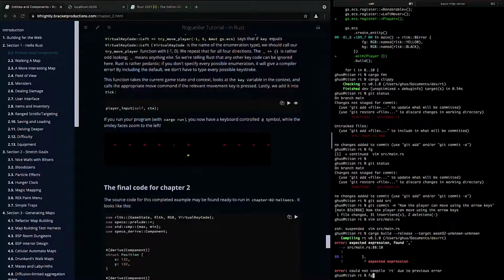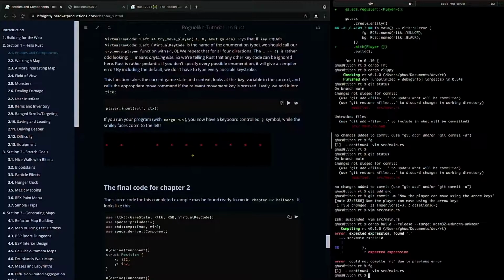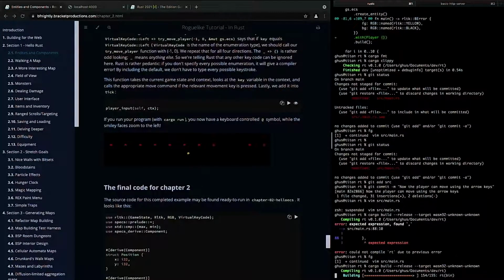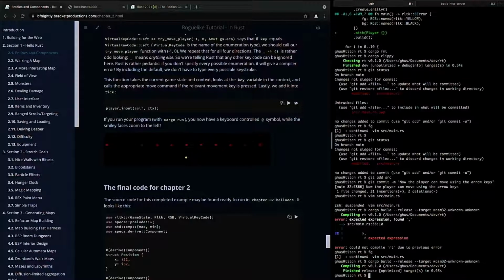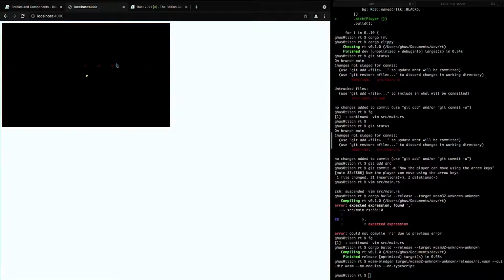Yep, it's a semicolon instead. Try again. Liked it. Does it work? I've got to put this in a script so I don't have to do this every time, just create a simple build script. Refresh. Hey, look at that. Okay. Yeah, I think that's a little cleaner.